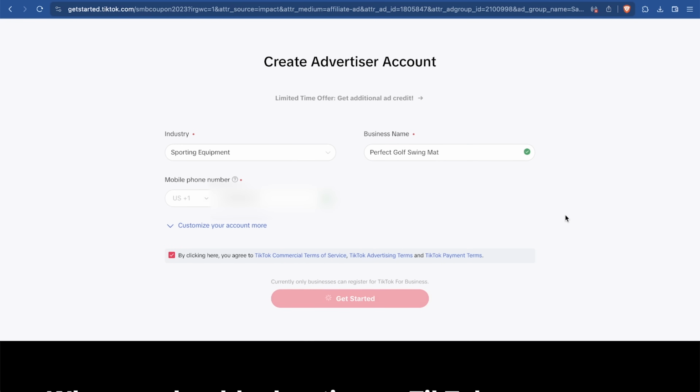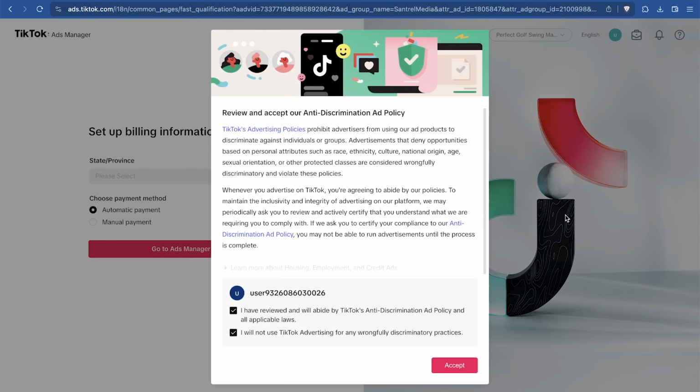Now we are creating an advertising account right now to run ads on TikTok for this product, and it's probably the best way to run ads. I would argue and say it is the best way to run ads right now for selling anything that is being dropshipped. Because if you make a good ad, which most people struggle with, and I'll tell you how to make a good ad, it's really not as difficult as you think. It's quite easy actually. And if you make a good ad, it's very easy for TikTok to find the right audience that is very interested, like golf, for example. There's so much golf content and so many people watching that golf content that this will be very easy to find the right audience. Then the challenge is really just for us to make a high quality ad, which like I said, I'll show you how to do in just a minute.